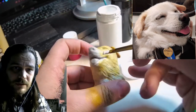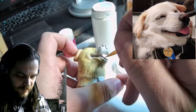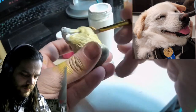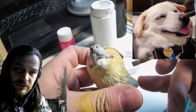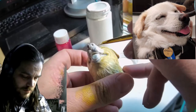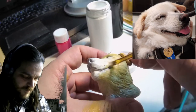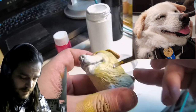All right, so I'm going to stay a little bit away from the snout and the black line around the lips, but I do want a nice coat on the tongue for when I do the pink, so I'm just going to quickly hit all that one more time. Now, I've got a little bit of ochre mixed in with this brush still, because I didn't really clean it out, which is fine. Actually, that's kind of the blonde color I want. I can't really see it. It's pretty subtle. So I'm just going to go around and do one more coat everywhere, and I'm going to stroke in the direction of the fur on purpose. And I should get nice coverage and have a nice hint of blonde fur underneath.